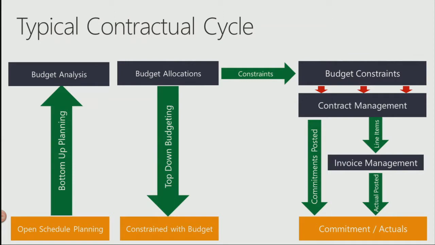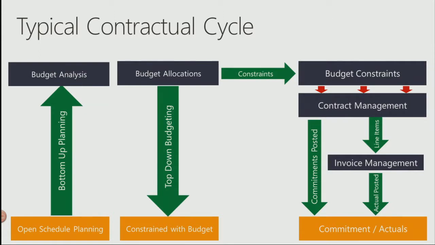These budget details go to your corporate side, and then budget allocations are done. These are pushed down to your schedules to create constraints from a delivery perspective. So you think Project Server, Project Professional is more or less a planning tool, a delivery system. It's not a control platform. So you don't really have the governance over how much money you're spending and so on. That's where the budgeting details come in.